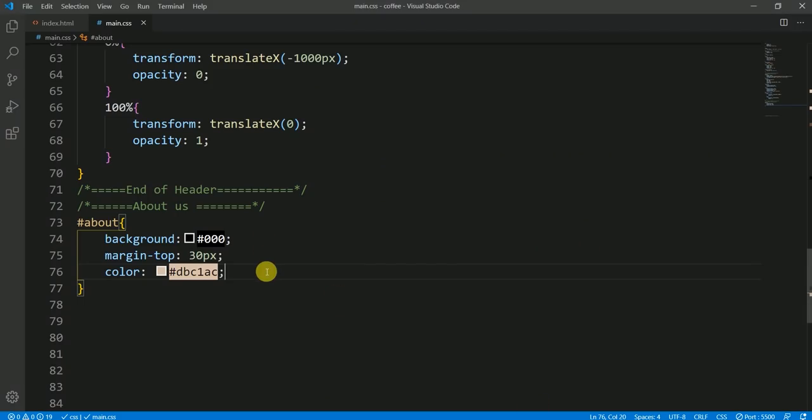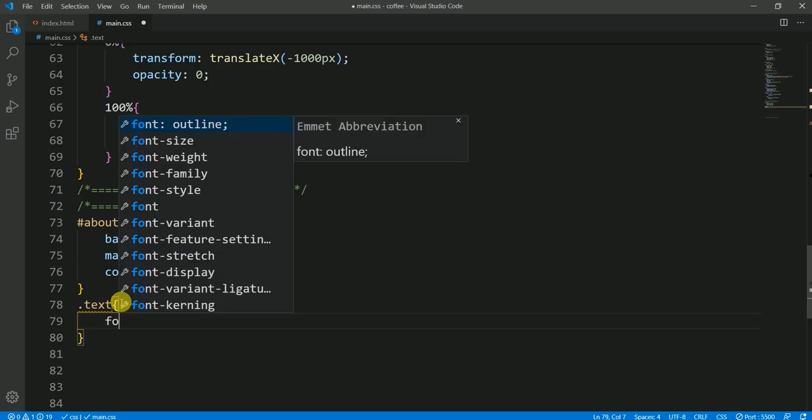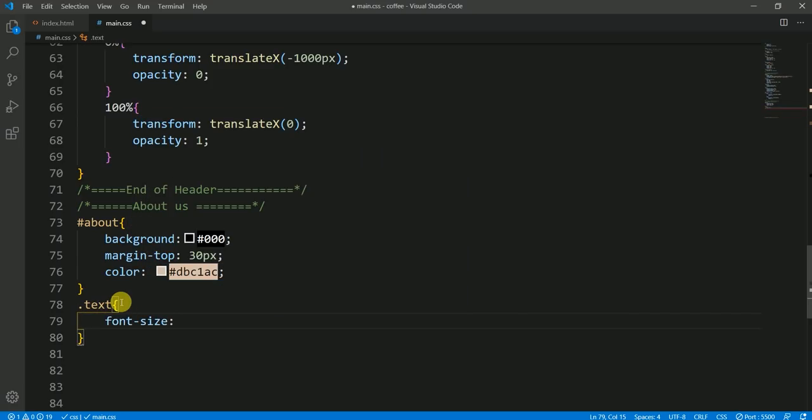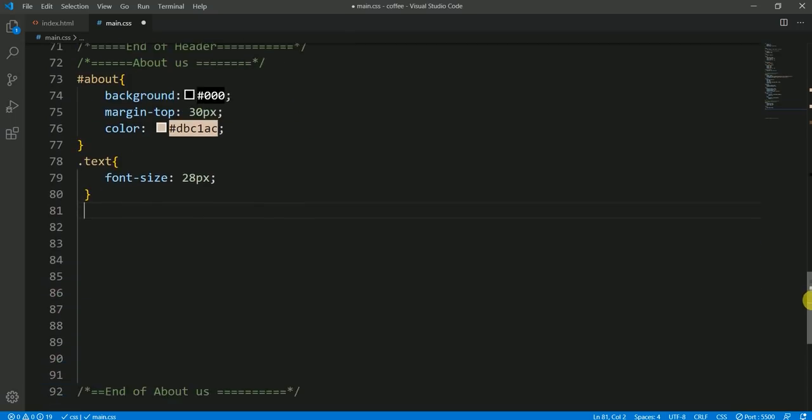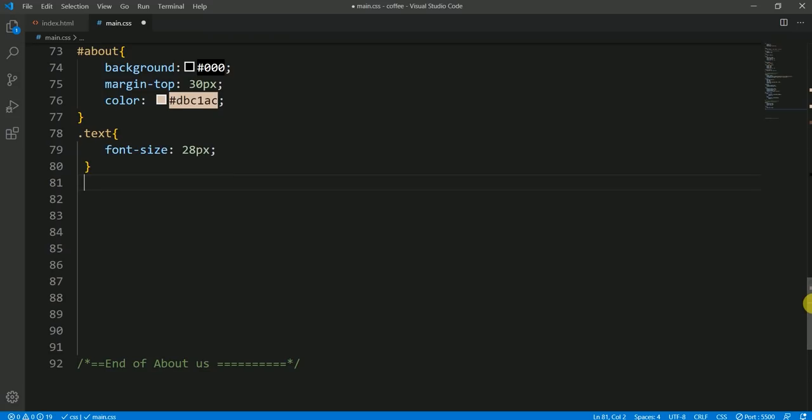And now let's have some style for the text actually here. So the text would have a font size of 28 pixels. And only the text, I want it to be 28 pixels. Let me bring it in the center of the screen so it would be easy for you guys to see what's going on.